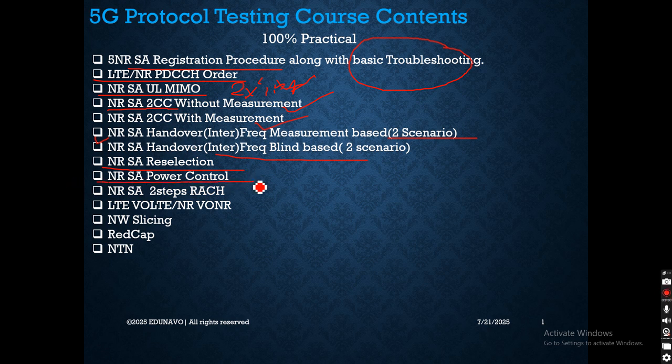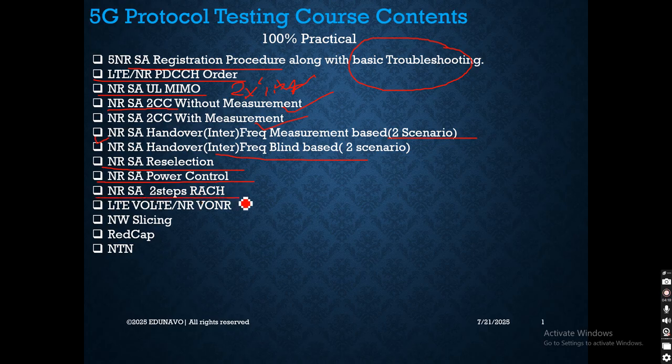In NRSA power control, we will discuss what power control is, why the power control concept was introduced, the types of power control, and how we can validate power control from the configuration perspective. What are the parameters which we need to configure, and then how we can validate power control. And here I will tell you a very, very important thing. The ordinary concept which most people know is based on what criteria the UE decides whether it has to follow the TPC command or not. Something is new here which I will tell you.